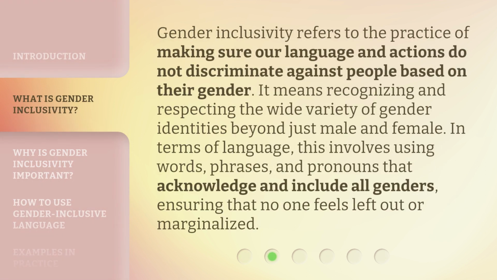Gender inclusivity refers to the practice of making sure our language and actions do not discriminate against people based on their gender. It means recognizing and respecting the wide variety of gender identities beyond just male and female. In terms of language, this involves using words, phrases, and pronouns that acknowledge and include all genders, ensuring that no one feels left out or marginalized.